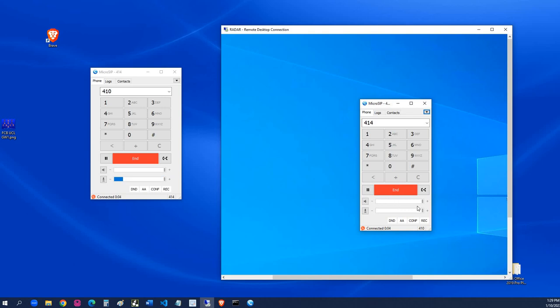Hello? Well, 414 doesn't have any devices connected to it. Maybe I could connect something to it and see if it works. Let's see.